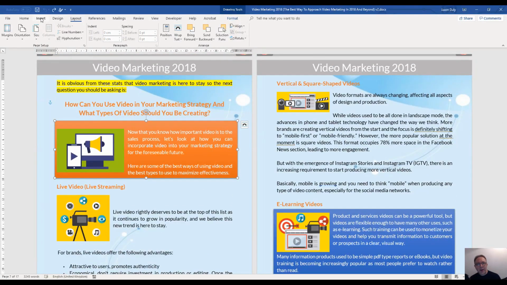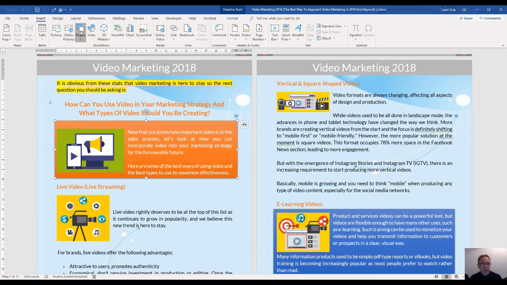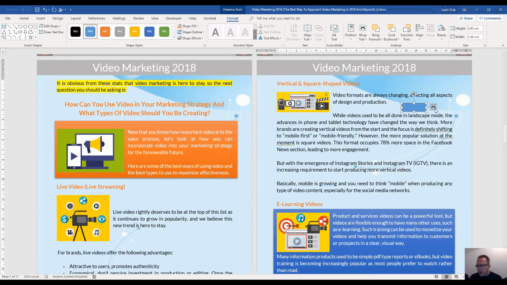So all you do is go Insert and Insert Shape. And I just put a little small one here, and then I immediately change the wrap layout options to behind the text.